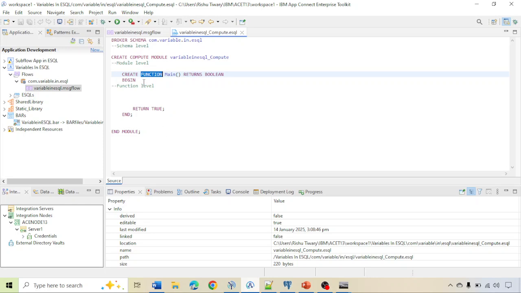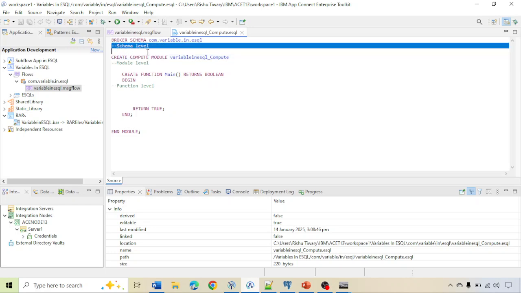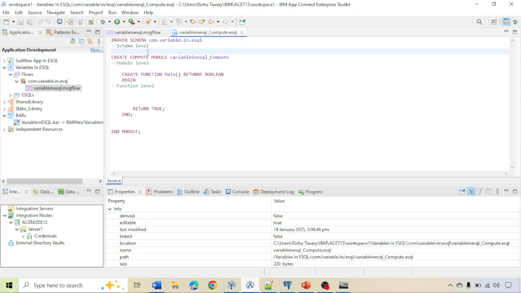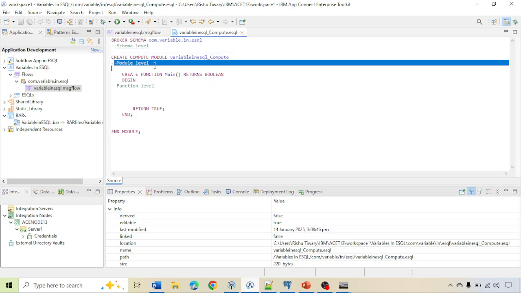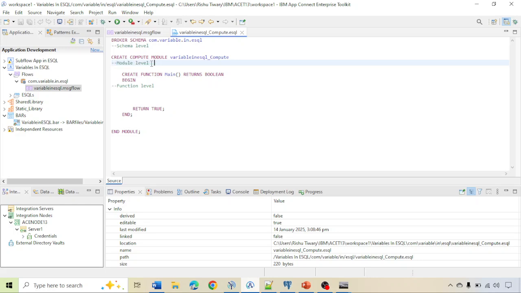If you are declaring any variable under a schema, in other words between the broker schema and the compute module, in this area, that variable is called a schema level variable. If you are declaring a variable under a compute module, or between the compute module and the function, then that is called the module level or compute module level. And if you are declaring any variable under a function, then that is called the function level.